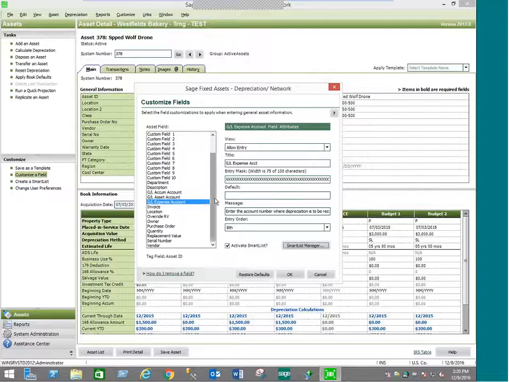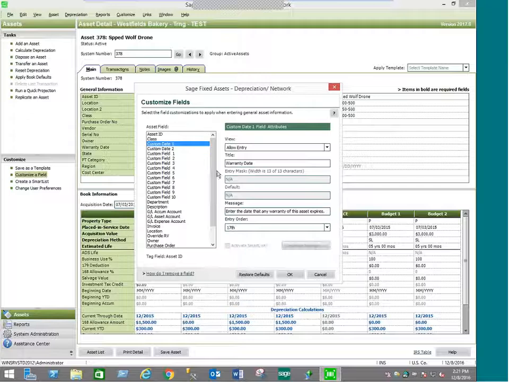As we know, one character in an account number can create a mess. Now, you do have several fields that you can customize of these general fields I was showing you earlier, and I'm using one of these custom date fields, for example, to track warranty date, or you can use it for any other dates you want to track. The others are all custom fields that you can customize to what makes sense for your business.